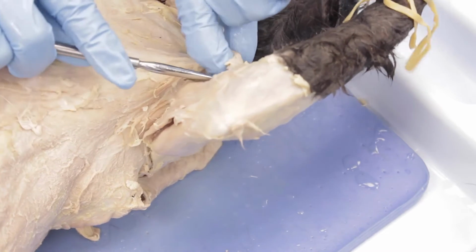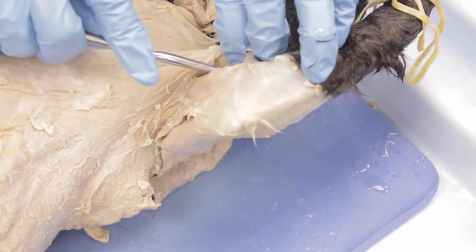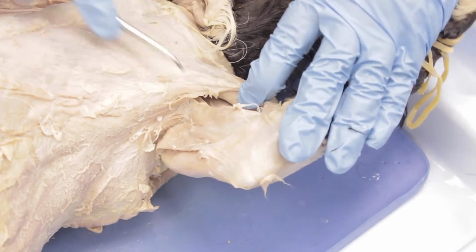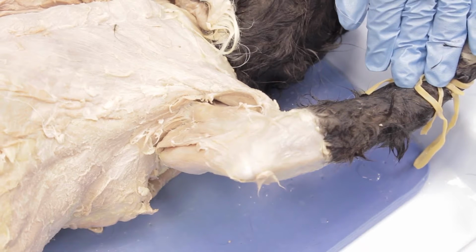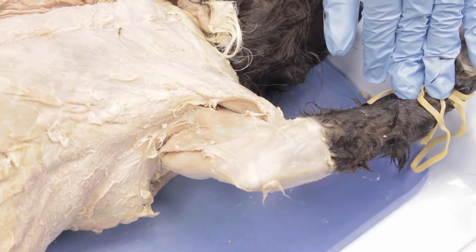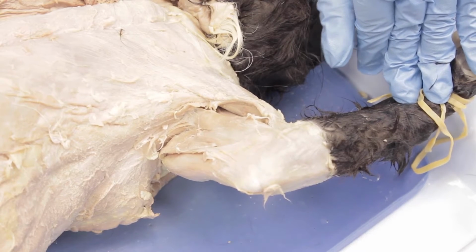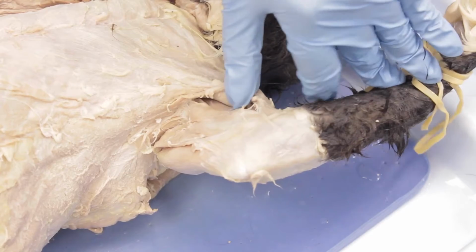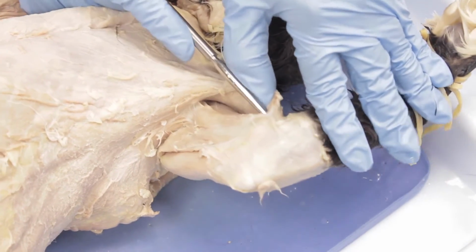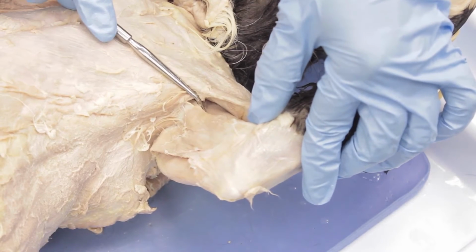Okay. Now, going a little bit under the insertion of the pectoral muscles and removing some of this connective tissue, we're going to dig in an upward direction, and the muscle that we get to that's slightly covered by the epitrochlearis is going to be the biceps brachii, which is right here. And you'll note that the origin of the biceps brachii is the border of the glenoid cavity of the scapula. So again, that's where the humerus and the scapula are going to articulate, and the insertion is the radial tuberosity of the radius. So deep in there would be the origin, out towards the insertion, you're going towards the radius, and there's your biceps brachii.